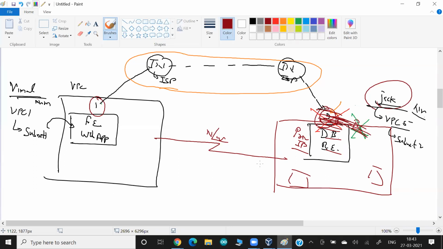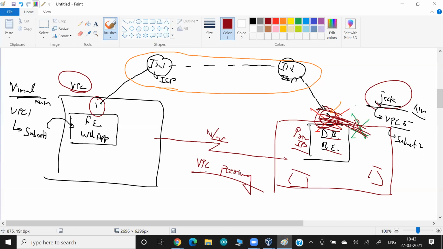If you want one instance to connect to another instance in any account in AWS, we can use the internet with a public IP, so there is no connectivity challenge. But if you don't want to use the internet for any reason, AWS provides a facility to connect two VPCs of any account or any region, or even in the same region. Connecting these two VPCs is known as VPC peering. With the help of VPC peering, you can achieve this setup.